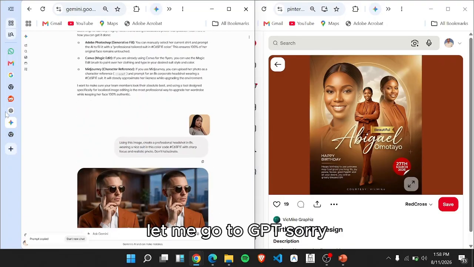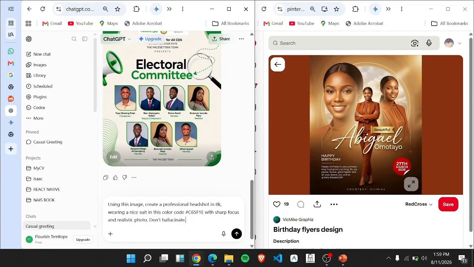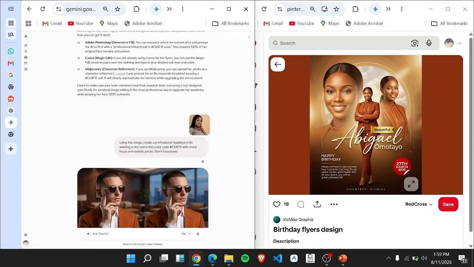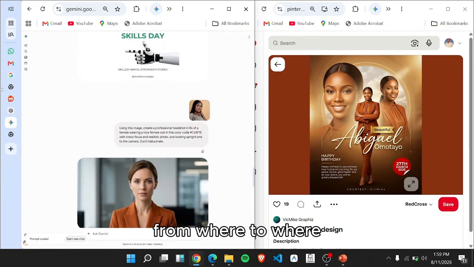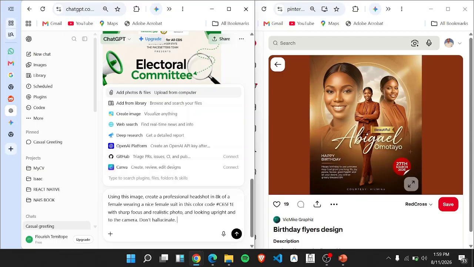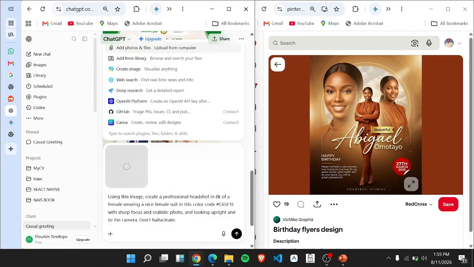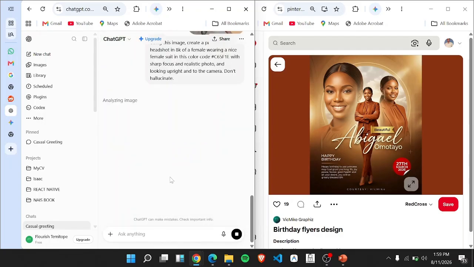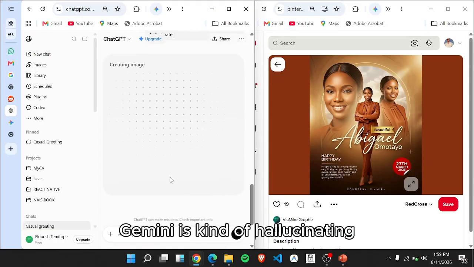Let me go to GPT. Sorry, let me go to GPT. So I'm now using GPT for the image generation. Gemini is kind of hallucinating.